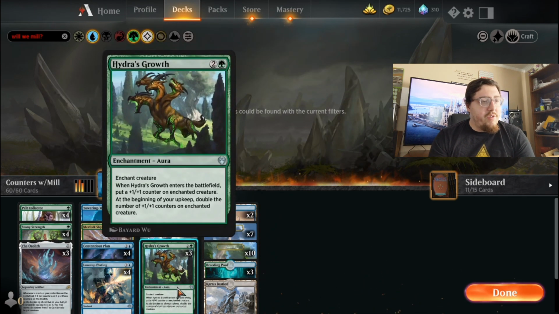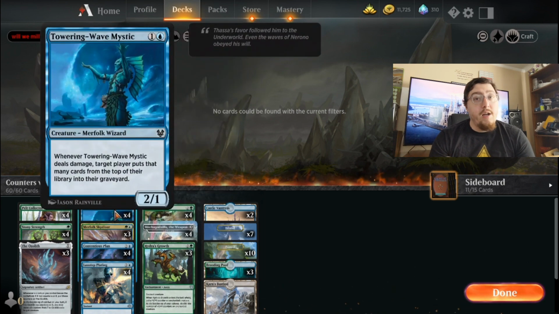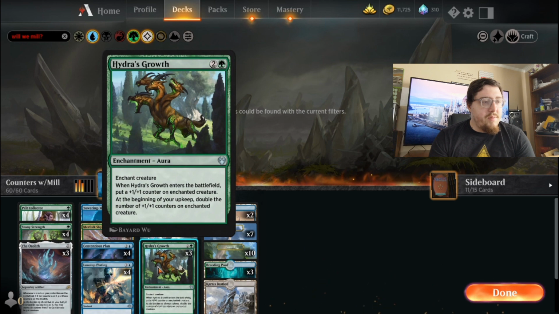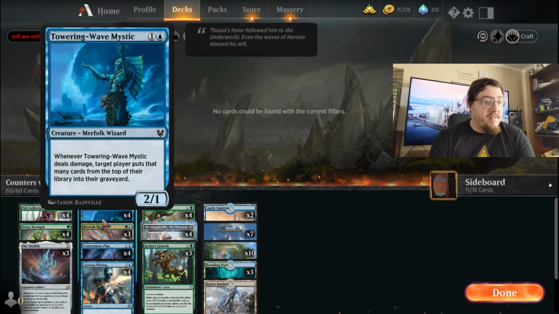Then we have Hydra's Growth. I think this is the best way to get Towering Wave Mystic up high quickly enough that it's going to be relevant, that it's going to mill them out rather than just kill them. And so that's why this is in the deck here.